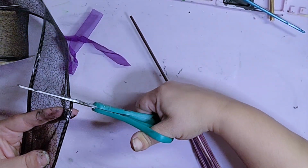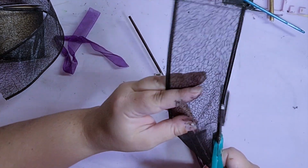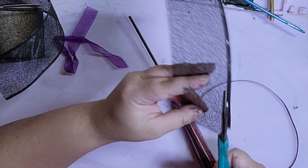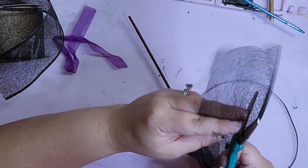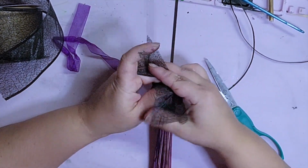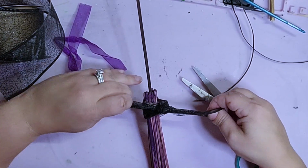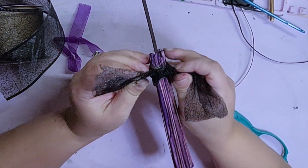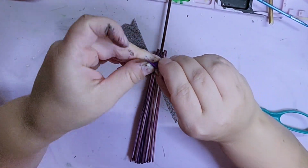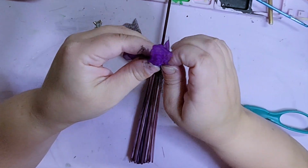Next, I'm going to take that ribbon again from the Dollar Tree, but I don't want the outside of it. So I'm just going to go ahead and cut out just the inside, and then I'm going to tie it around where I just wrapped that twine. And then I'm going to take this purple ribbon that came off of that broom originally, and I'm going to tie it in just a simple bow, and then I'm going to hot glue that on the ribbon.